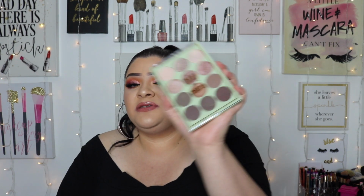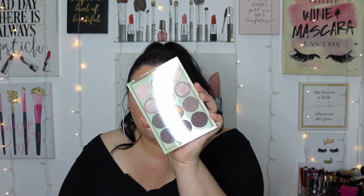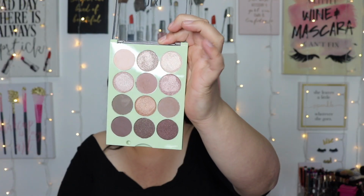I've been loving those. I have an eyeshadow palette, and in February, well, we're still in February, but this is a shorter month, I wasn't using so much color. I was doing very neutral eyes with a liner, and I've been using the Pixi Eye Reflection Shadow Palette in Natural Beauty a lot. They sent me 2 of them in a PR package. This is the one that I gravitated towards the most.